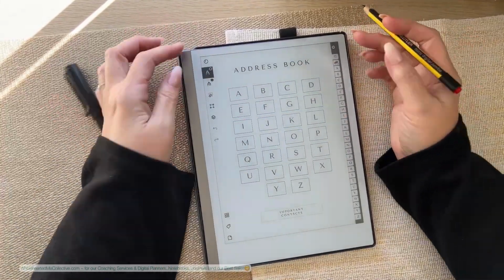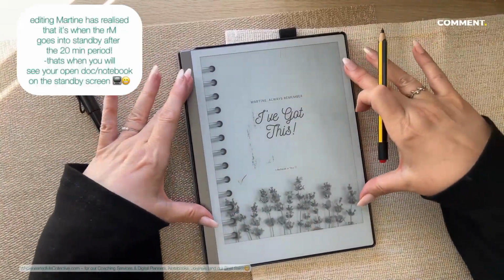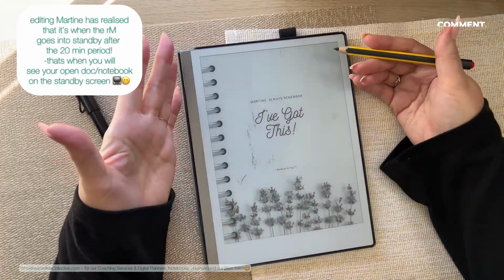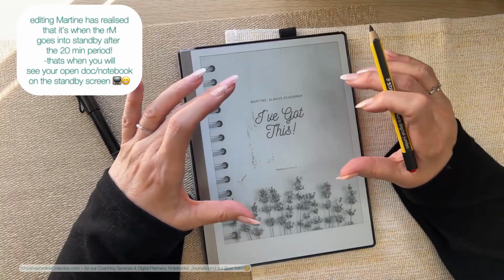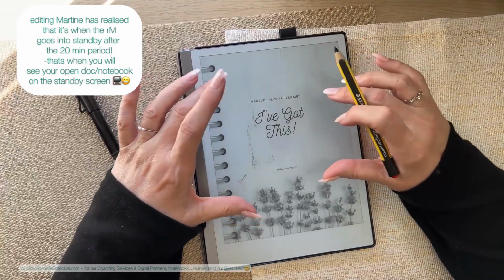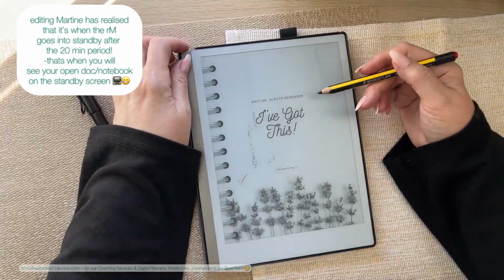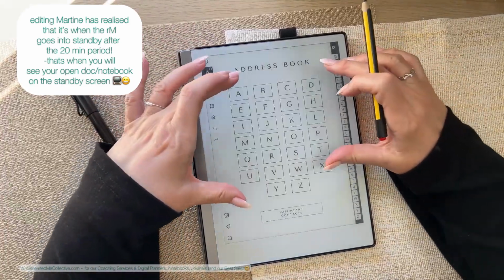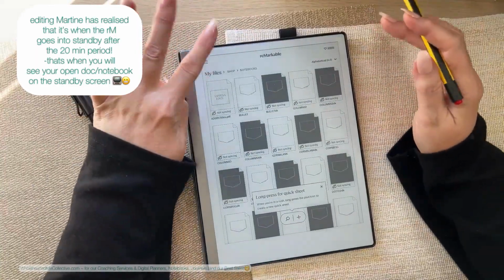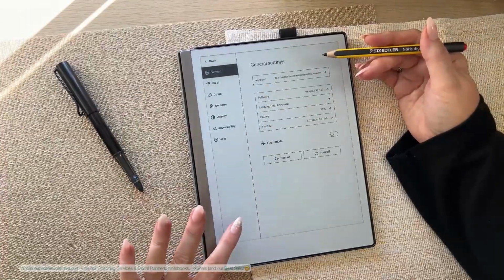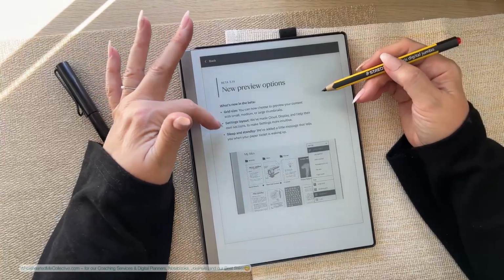If I go into standby, there was a mode where you would then still see the document, and that's what I would have thought would have happened. But this is actually my suspended screen template that I've uploaded myself after the software updates came out. So I'm not sure why it's not showing this open document. Anyway, just information for you. I don't have those answers because I don't work for reMarkable or anything.